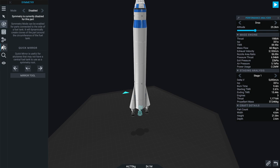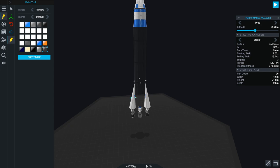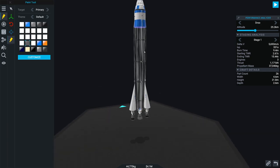Now, I haven't actually test flown this, so I have no idea what's going to happen when we actually take it for a spin. So fingers crossed that I don't die or crash this thing horribly. One thing that is missing is this is not nearly shiny enough. I think I made it invisible. Sorry about that. Nope. I am just sucking at this today.